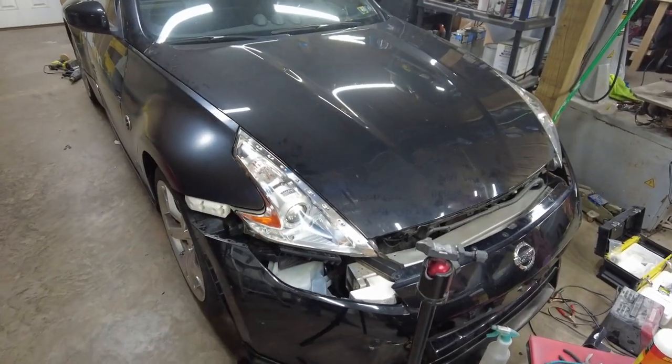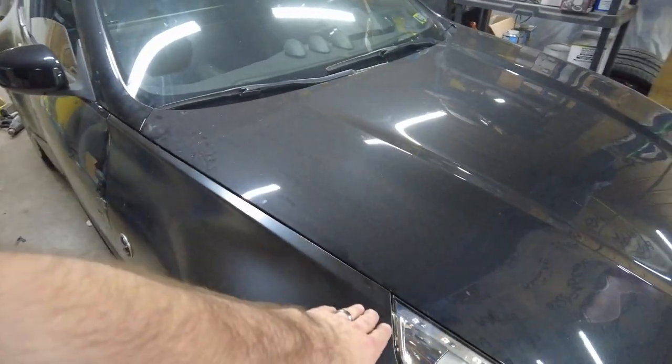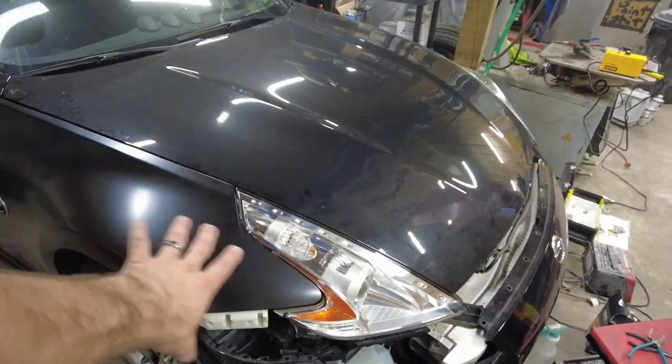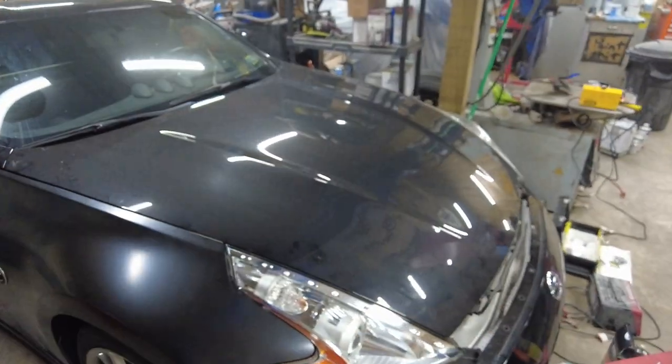It's normally your best bet when you're plastic welding. Use either a piece of what you're using, or if you have a broken one that's made of the same plastic, use that. But yeah, it's good. Like I said, with that tab in there, it lifts the headlight up, and that's what it needed. Now it fits like the other one does, and that's good.